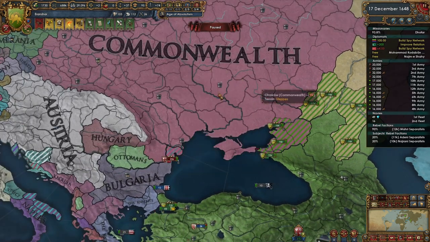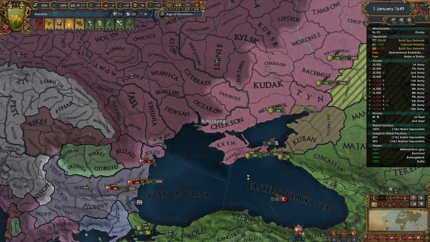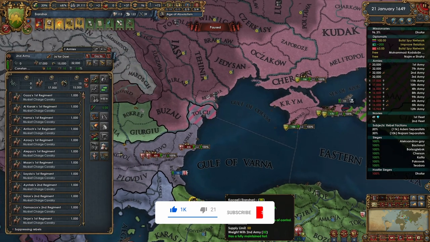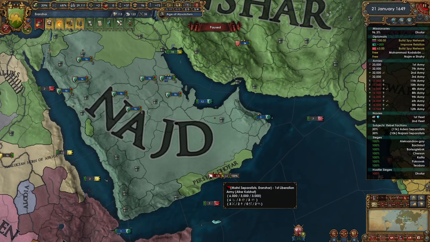How much men they got? Haha, 250,000. Yeah, they're ready. They are ready. Okay, they definitely have some armies over here. Let's bring those guys over there, scorch that. Those rebels are probably down here. Yeah.